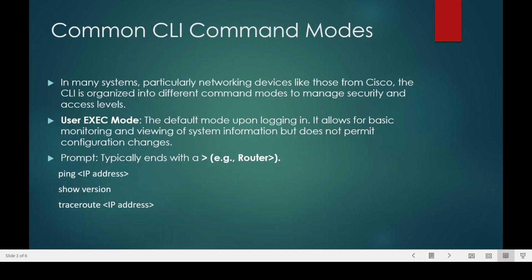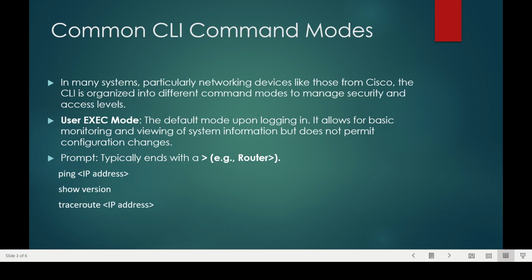It is particularly used in Linux, the Linux operating system. But even in networking devices, we are using commands to configure the device, to set the security, to control the device, to organize them. We are using a command line interface.